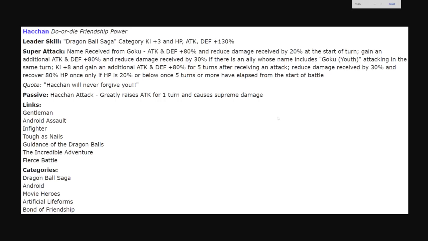Leader skill is Dragon Ball Saga, Ki plus 3, HP, attack and defense plus 130%. Super attack: name received from Goku, attack and defense plus 80%, reduces damage received by 20%. At the start of turn, gains an additional attack and defense plus 80%, and reduces damage received by 30% if there's an ally whose name includes Goku Youth attacking in the same turn. And then Ki plus 8 and gains an additional attack and defense plus 80% for 5 turns after receiving an attack. Reduces damage received by 30% and recovers 80% HP once only if HP is 20% or below once 5 turns or more have elapsed from the start of battle.